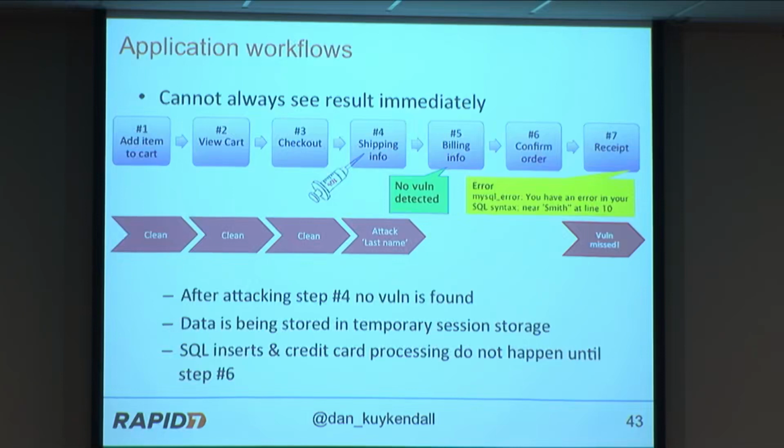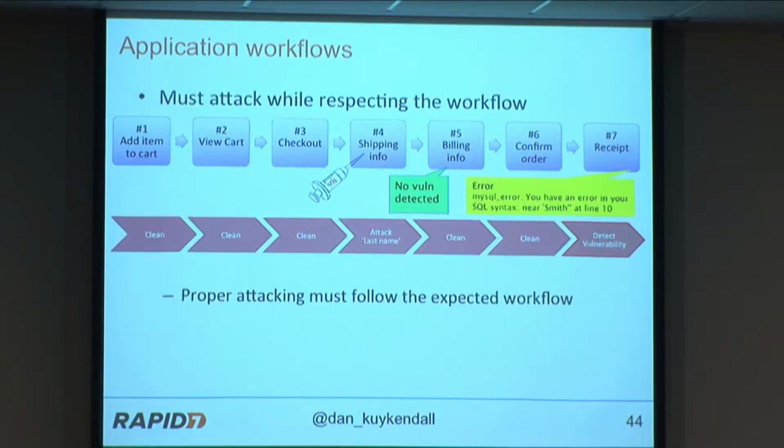And so both human pen testing and automated tools need to process this. With our tool, we actually do have the ability to test this. It'll say, I'm going to do step 1, 2, 3, deliver an attack, and then follow through. Sometimes you'll see it like cross-site scripting might reappear on the confirmation screen, because that's where it's printing everything back to you.